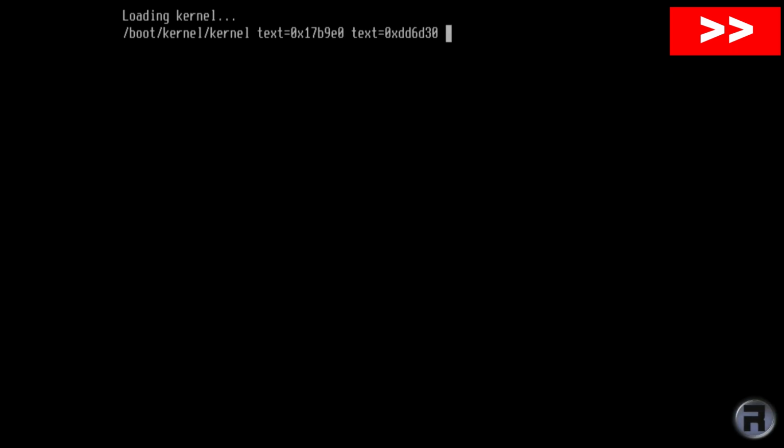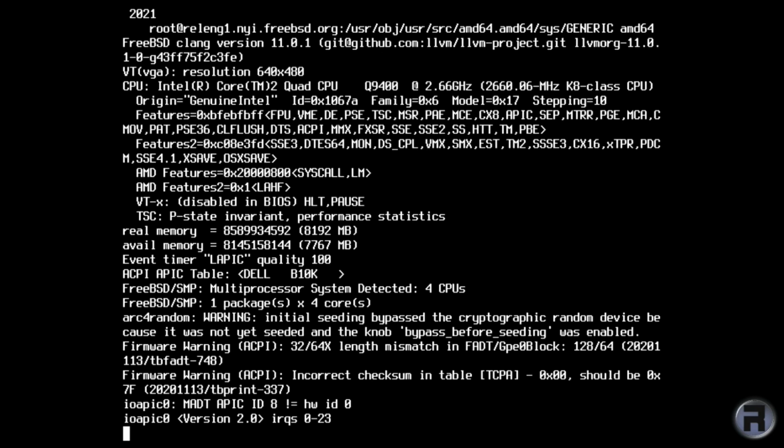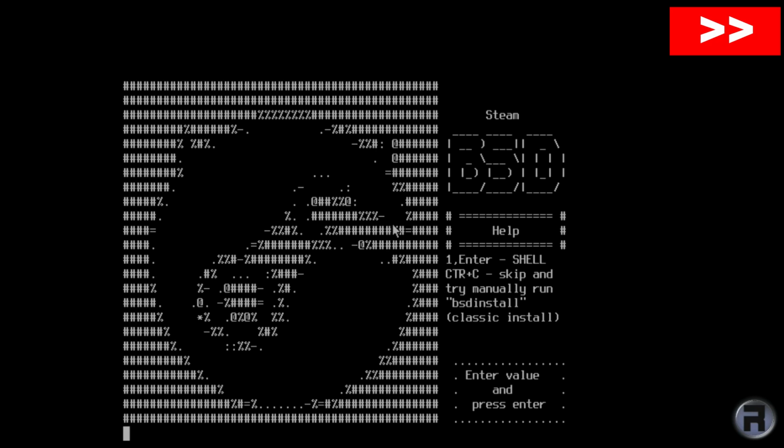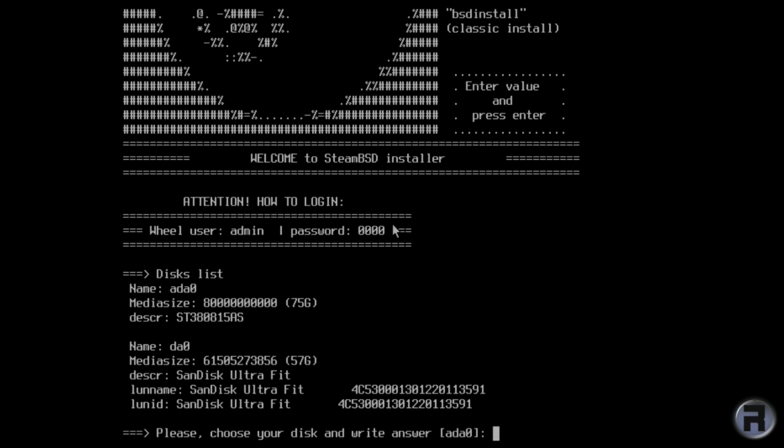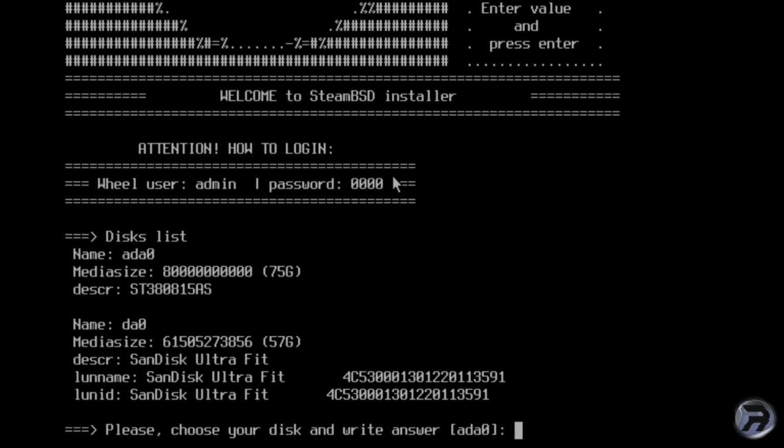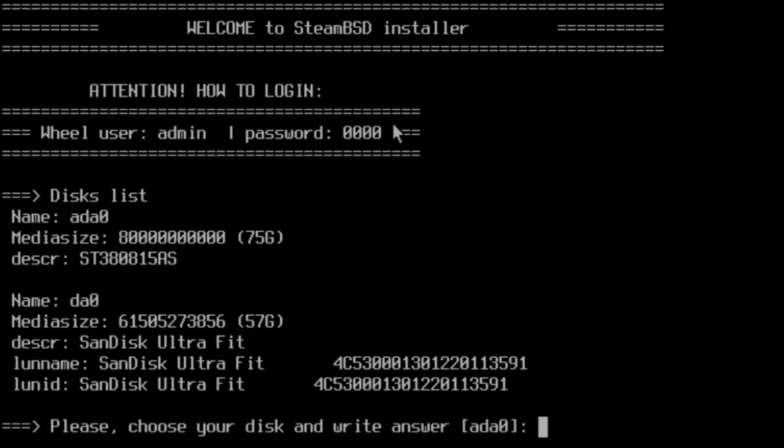Everything looks normal for a FreeBSD install, so we'll just let it do its thing. It gives you an option to enter the shell and manually run bsdinstall if you want to, or if you leave it, it will just carry on. And it'll take you to choosing the hard drive that you want to install on. Now, this is not the most user-friendly in the world, but it does default to ada0, which is your hard drive.